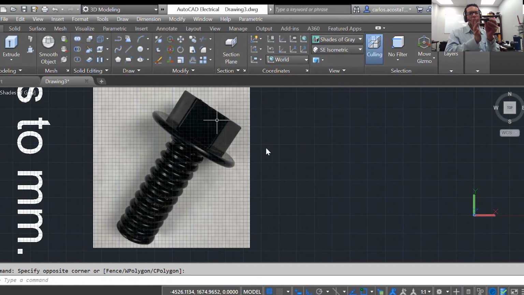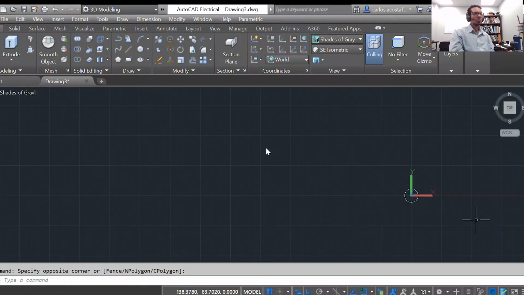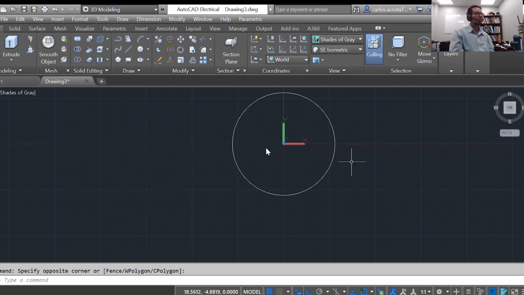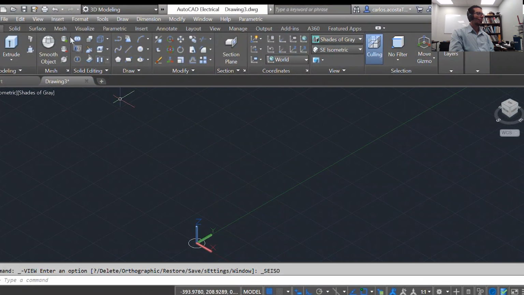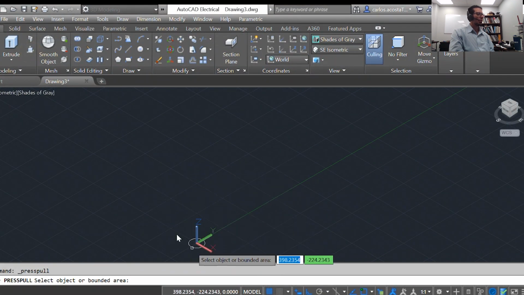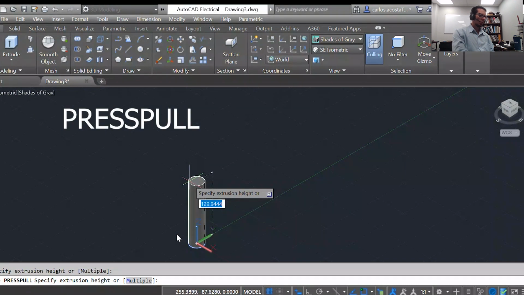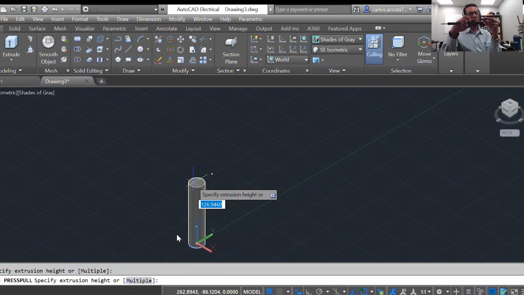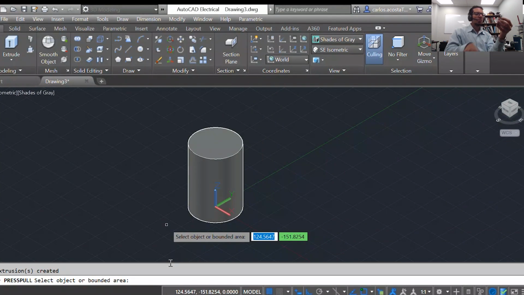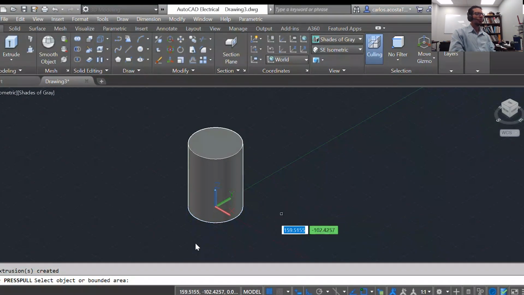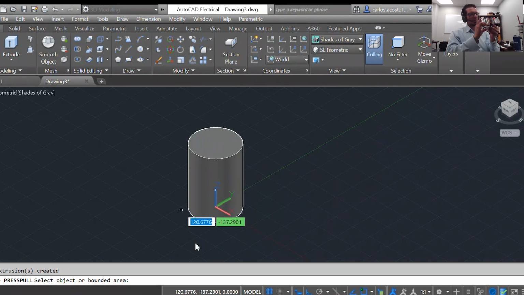And the first thing we're going to do is create the cylinder from extruding a circle, and the dimensions of the circle were 14 millimeters. Okay, so we go to view, isometric view, and we are going to extrude our cylinder for 40 millimeters. Okay, so basically that is the size of our screw. Okay, now we have the first thing, which is the cylinder.